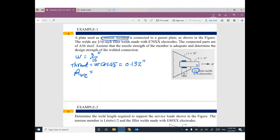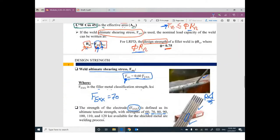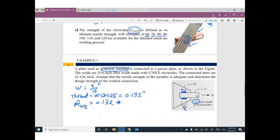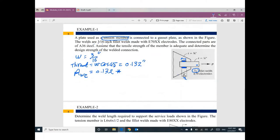Guys, it's given that the welding length is 4 inch from this side and another 4 inch from the other side. So the effective area of the welding equals 0.132, which is W cosine 45 degrees, times what? Times the length. I told you the effective area equals W cosine 45 degrees times length. Anybody can tell me what is the length here? What do you think? What is the length of welding here?